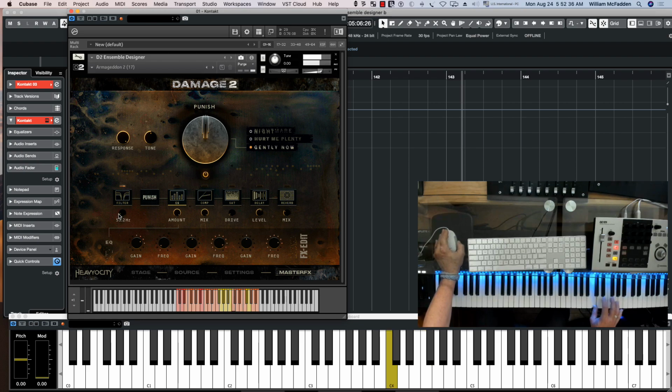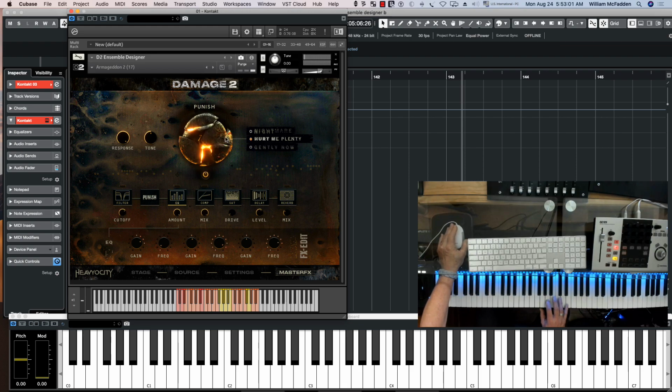Here's your cutoff. Again, it's global, it's affecting all the banks. This activates punish. This would be more intense, the hurt be plenty.